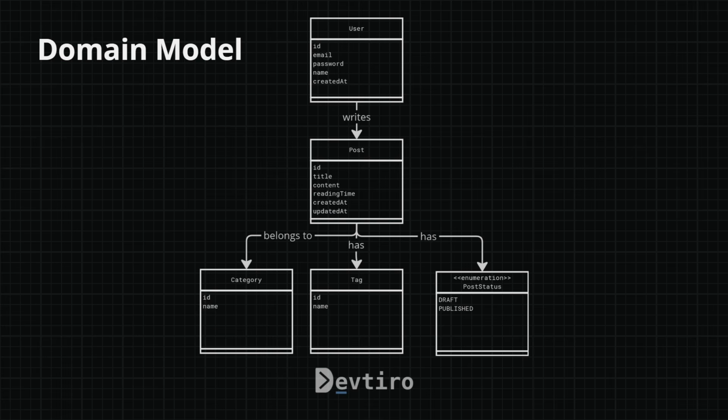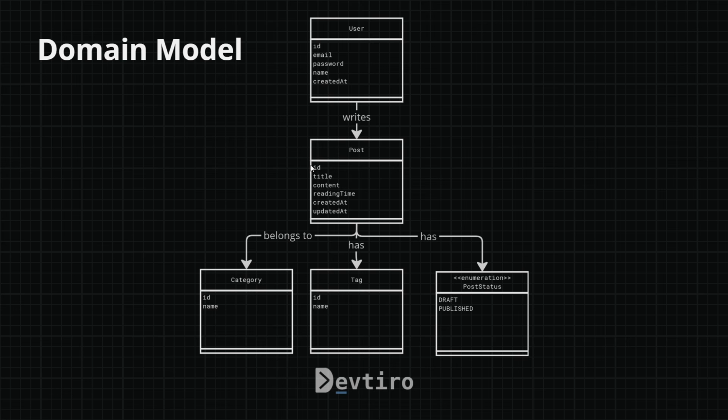So here we have a domain model. I've extracted the information from the brief and I've composed it in this domain model here. And it's there to show the objects that we're dealing with and the relationships between them. And we can also see some members of these objects. So if we just start in the middle here with post, we can see that a post has a title and it has some content. We saw that earlier. A reading time. And then we'll want to know the time and date the post was created and then last updated.